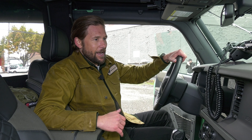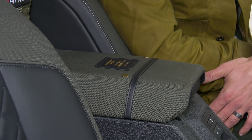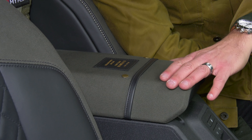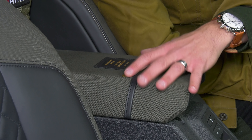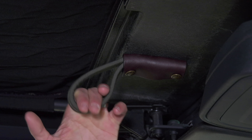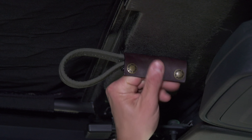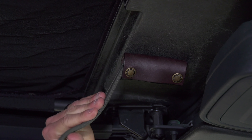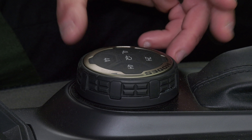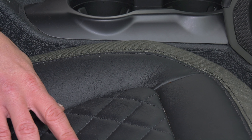Inside this concept rig you'll find a few pieces of iconic Filson materials. One is our iconic otter green duck canvas wrapping the seats, bolsters, and center console. There are straps up top for holding on that also double as tie-downs — when the roof rolls up, these straps come off and go over the top. You'll also see nods to the handles from our briefcases and luggage, as well as snaps from our jackets and bags. The Bronco logo in the center is in our bronze, found also on the GOAT mode dial, and the seats feature quilted leather inspired by the inside lining of our jackets.